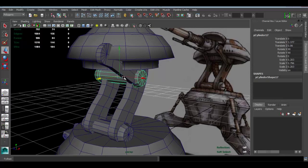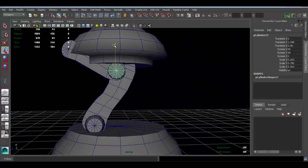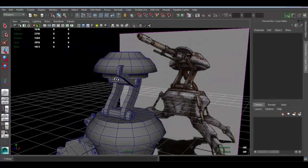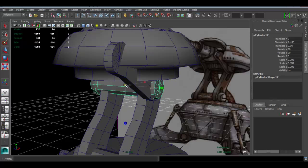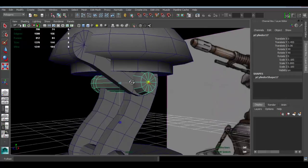I'm going to duplicate this piece with Ctrl+D so I can use it for the top area to show how these pieces connect. You need pieces to show that they connect, or else it just doesn't make much sense. Sometimes when working with low-poly models you have to compromise, and this may be one of those cases. We'll see how far we go poly-count wise. I'll scale this down a bit.